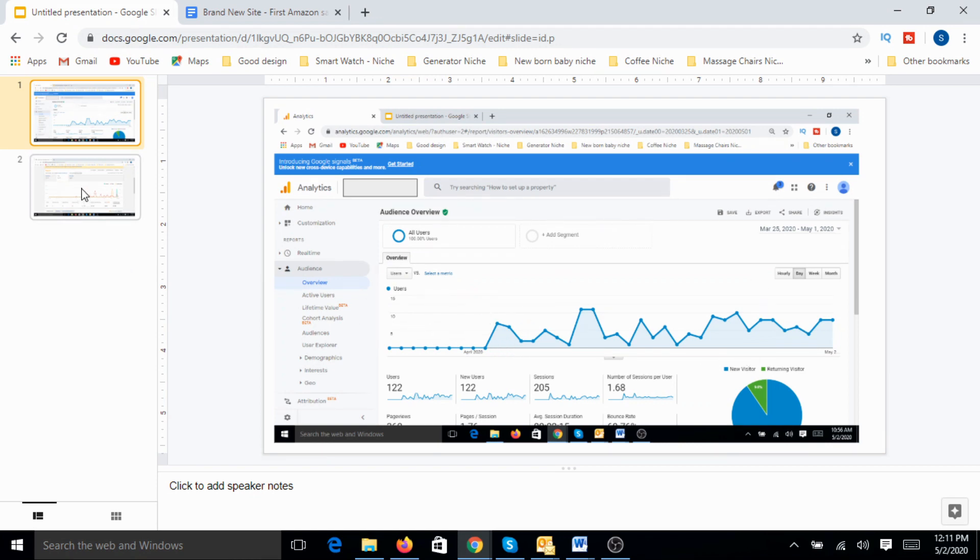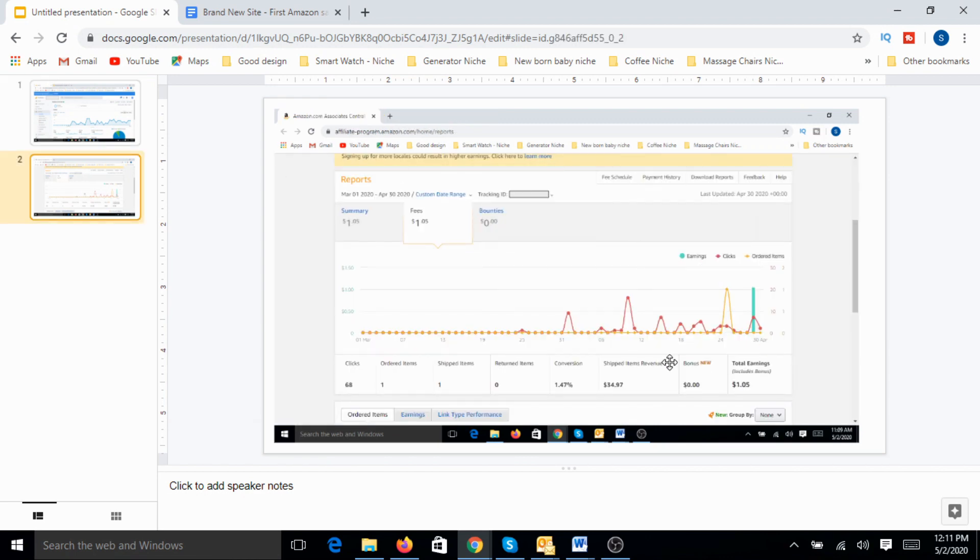Now here is what I was talking about — the Amazon sale. The first clicks started on April 2nd, but those are more or less clicks done by our team while we were integrating things. From a certain point on you can see some organic, consistent clicks coming in. On the 25th of April the first sale happened, and on the 30th of April the shipping happened and the fee got credited.